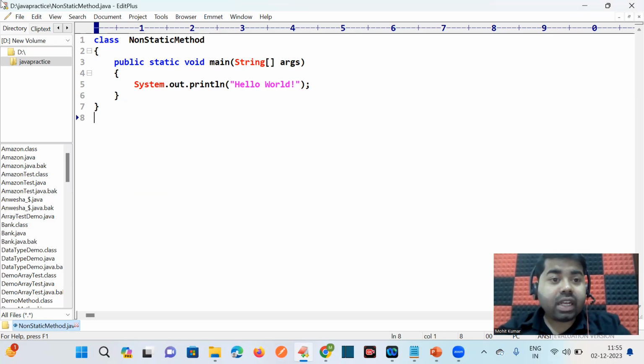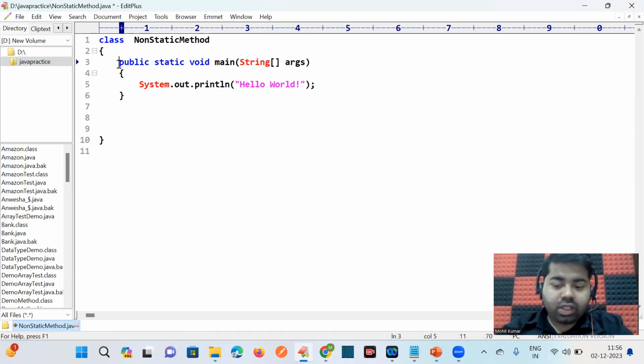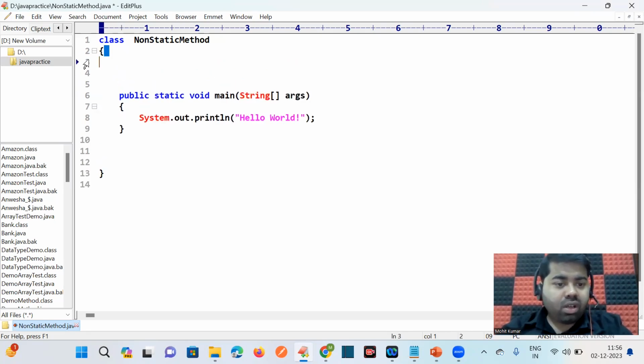We can create a method in the class block. So this is your class block. I will create a non-static method: void login page.